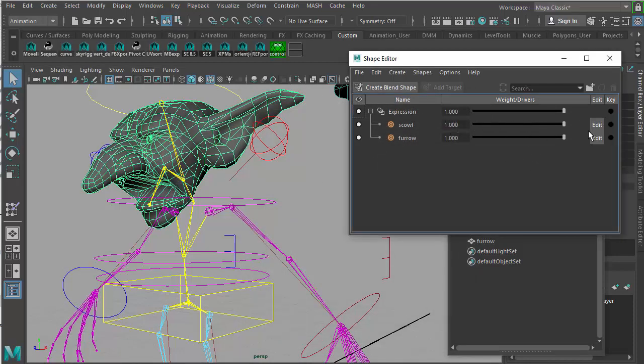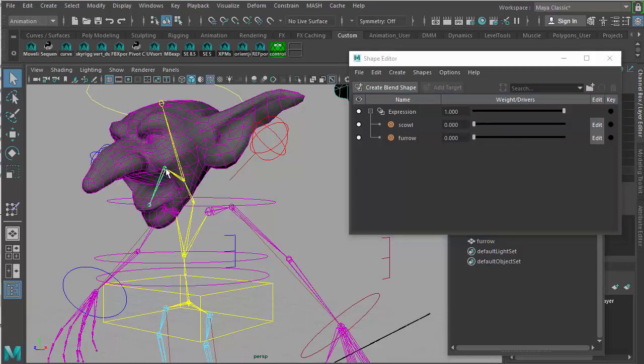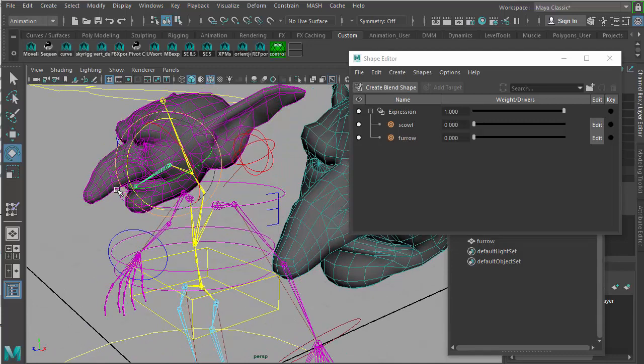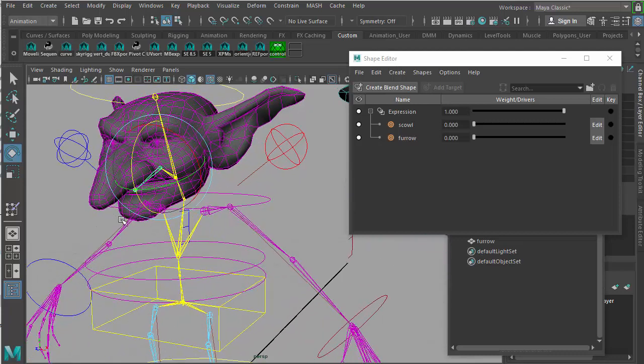Now when I combine these, although again this needs a little tweaking, I can actually combine the furrow and the jaw movement, and Maya now has an order of operations. So it would be fairly trivial for me to put in a NURBS circle and hang it like a nose ring to influence this rotation, and it is rotating in tandem and moving along with the blend shape very nicely. So that's how you set things up to allow yourself the combination of joints as well as blend shapes for your rig.